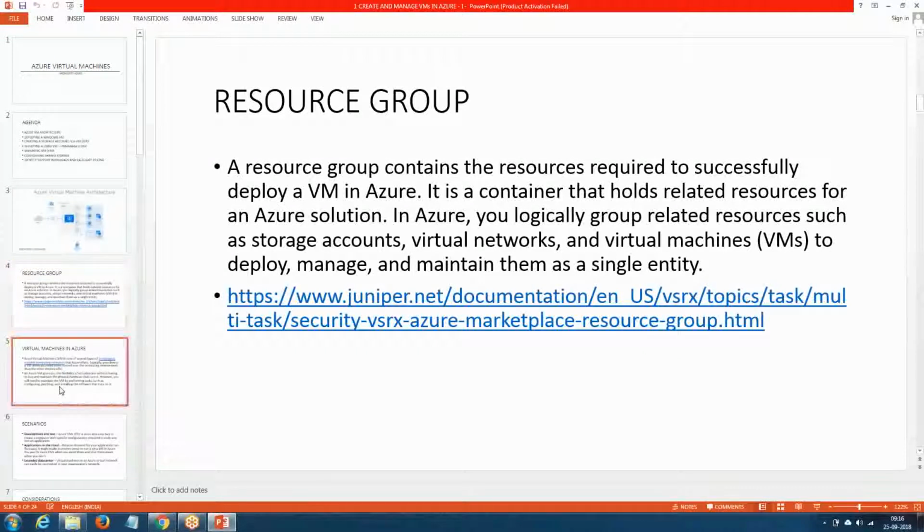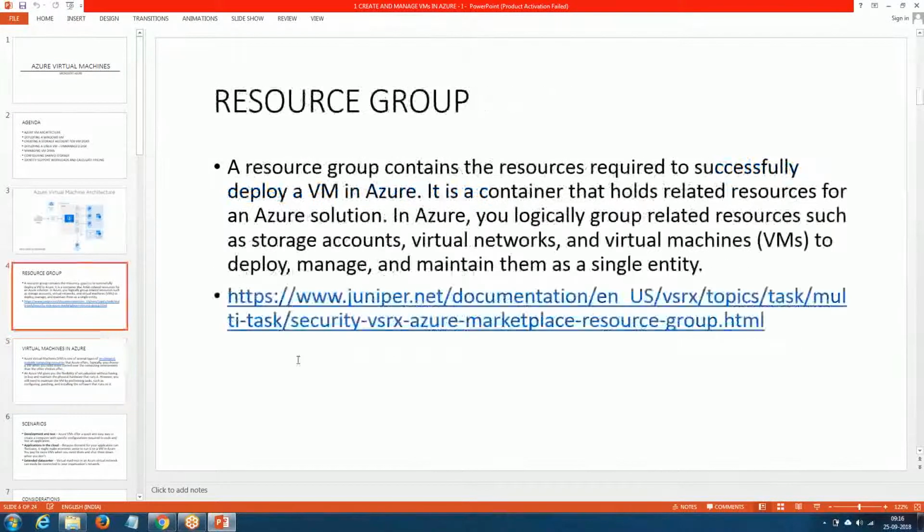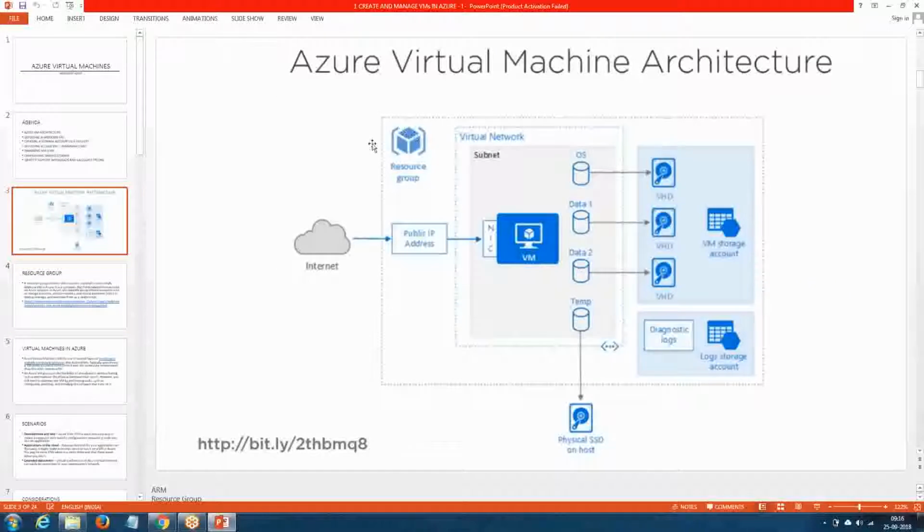So going to virtual machines on Azure. Any Azure virtual machine is one of the several types of on-demand scalable computing resources that Azure offers. So typically you choose a resource group again. In that above diagram, what will be the resource group? The complete architecture itself, this entire container, is a resource group.